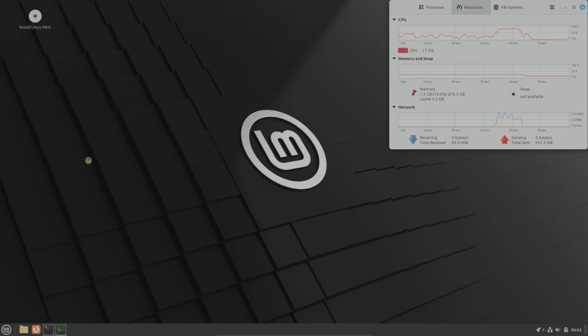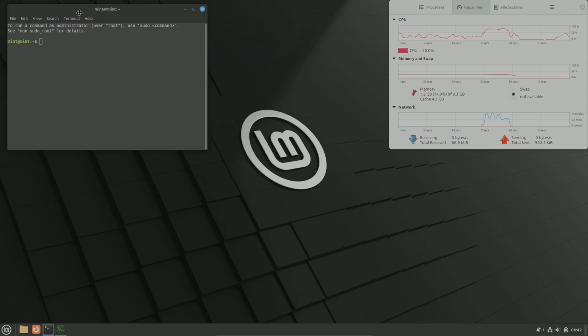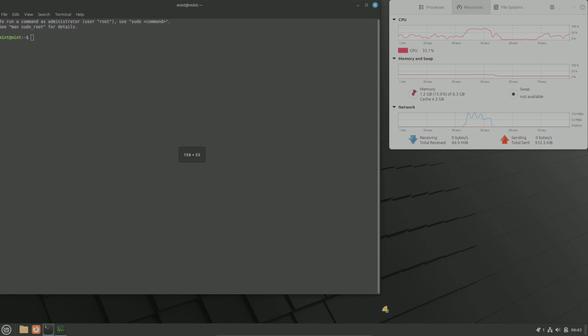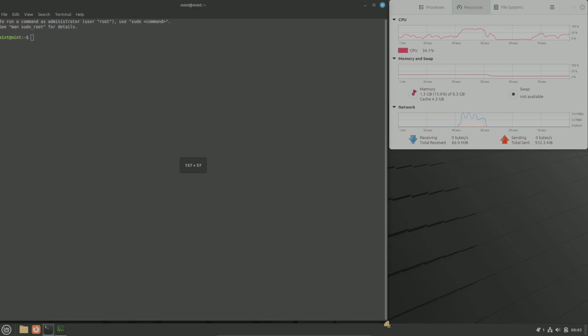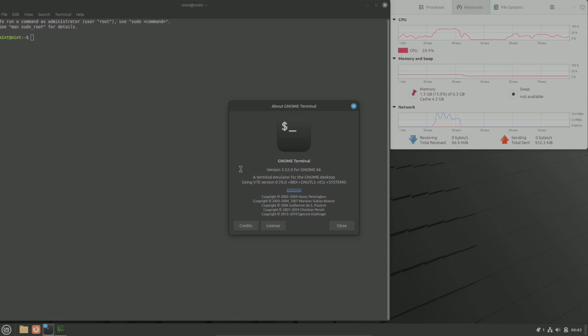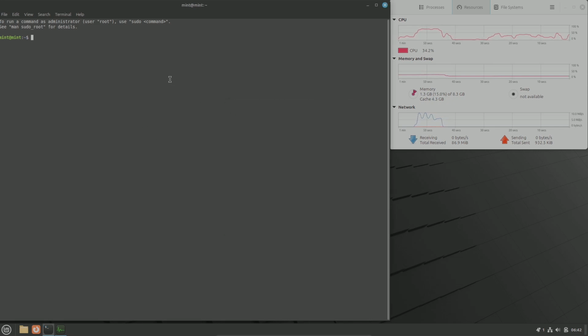So let me open the terminal to get some distro information. Let's make it bigger so you can see properly. Let me pull it like this. As you can see, it's not a smooth experience using the Cinnamon desktop environment in VirtualBox. It should be good in VMware, but sometimes VMware will be having issues, like a frozen screen and all those things, so I can't make a video. So you need to try it in a live boot, or you can try it on bare metal.